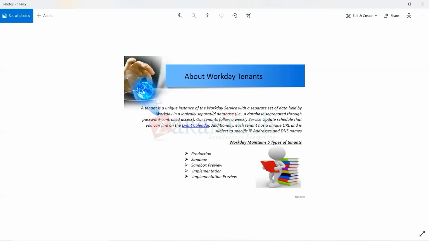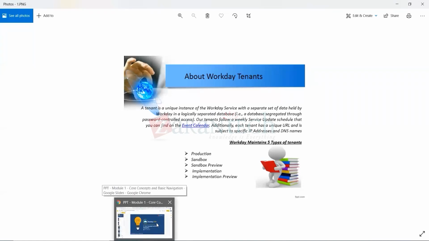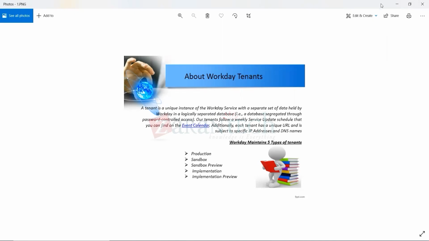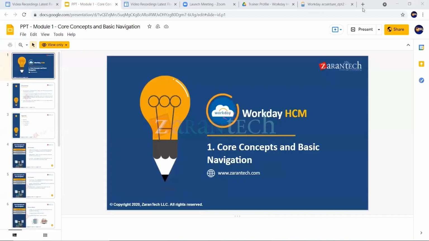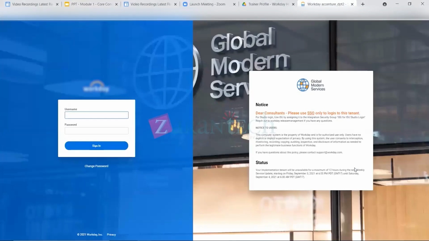Okay, so if you don't have any questions, let's move on. One more topic related to the tenant, I'll explain it. Just give me a second. So as I said, this is how the tenant looks for every company. When you go and work, if they're not using SSO, you can see a similar type of page, and here there might be a different logo. Right now some Global Modern Service logo is coming, but when you work for any company, your company logo will be there. Let's suppose Amazon, Netflix, and all these.